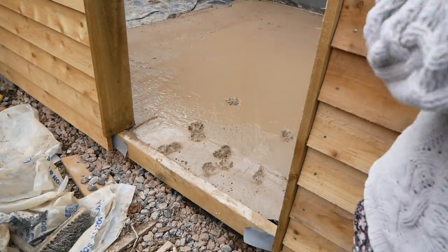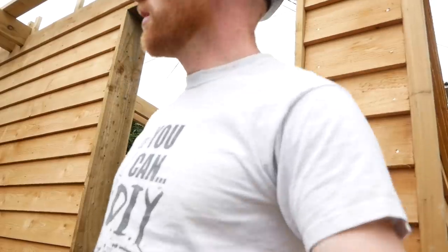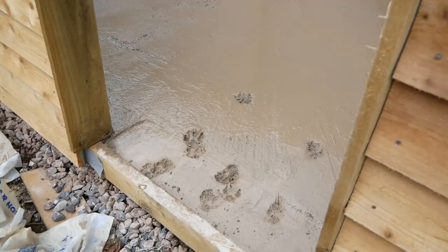I had a mishap. The gate was shut for a reason. At least it's not the child. Working with children and pets, huh? Gone inside the house with cement on his feet. Right, let's sort that out then.